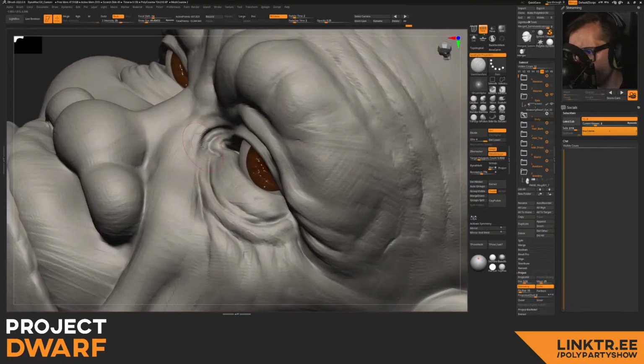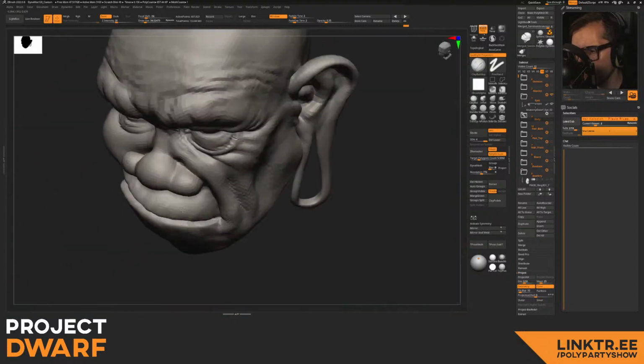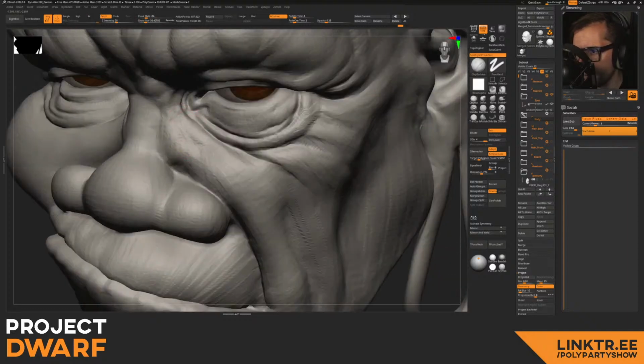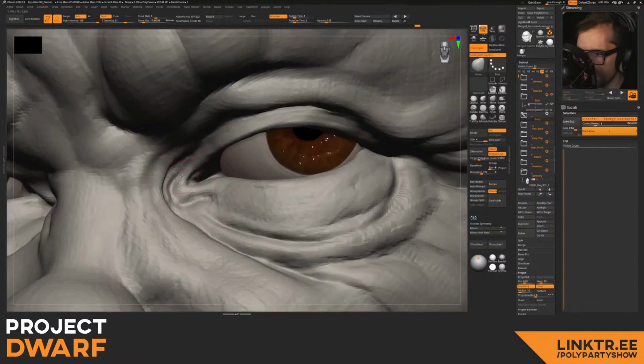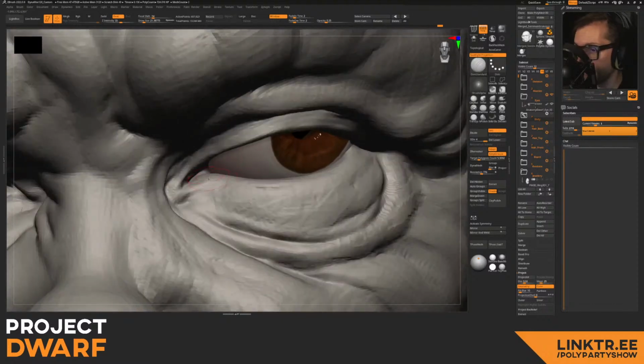His nasolabial fold is also quite deep right over there. That's a little bit of a cleaner edge over there.